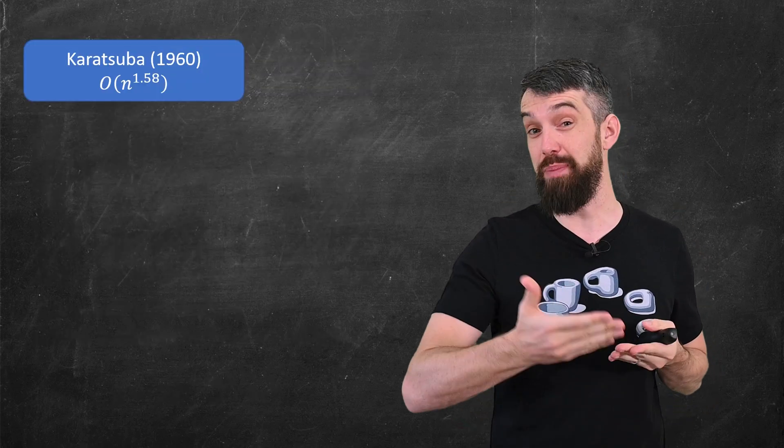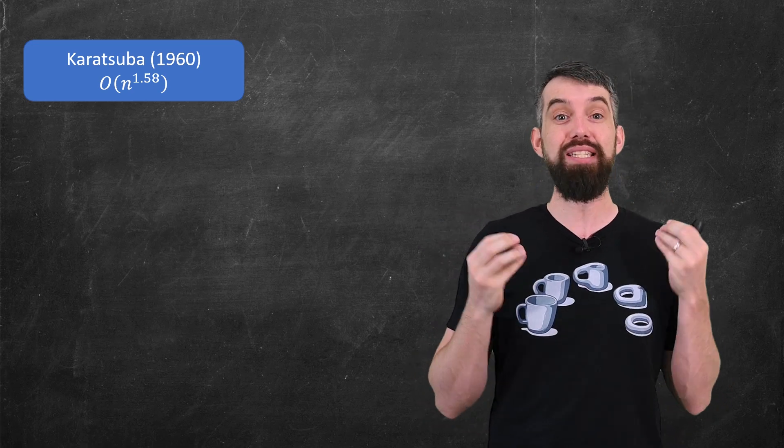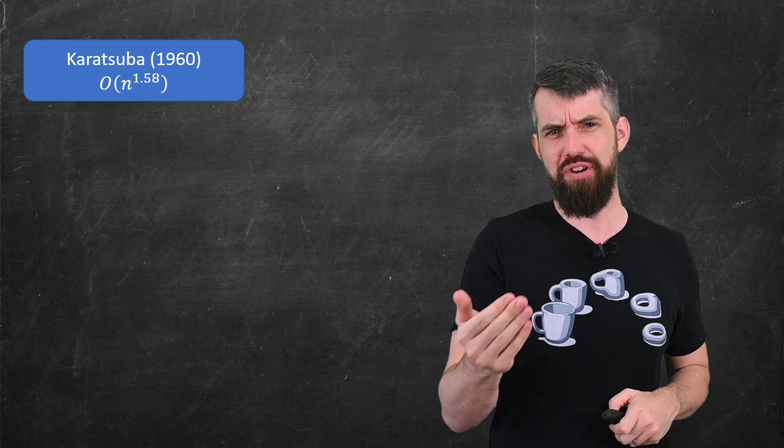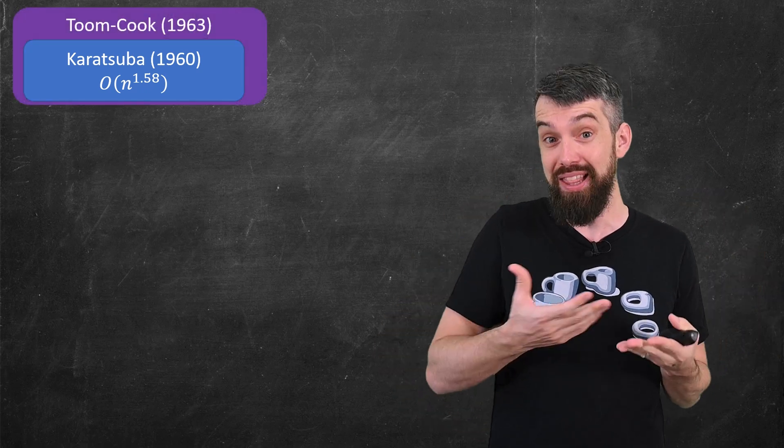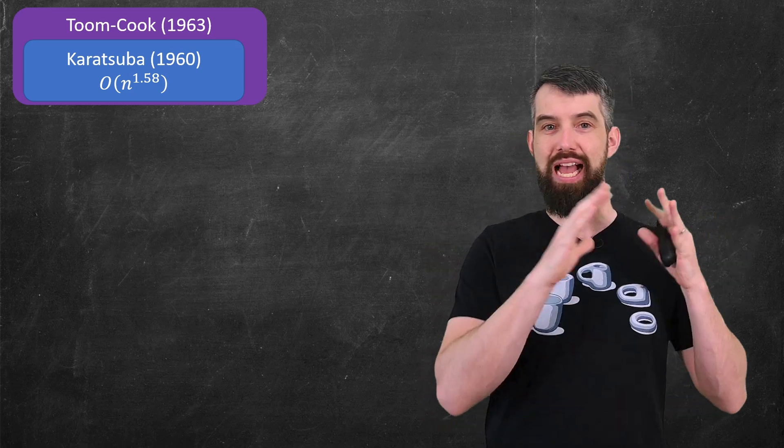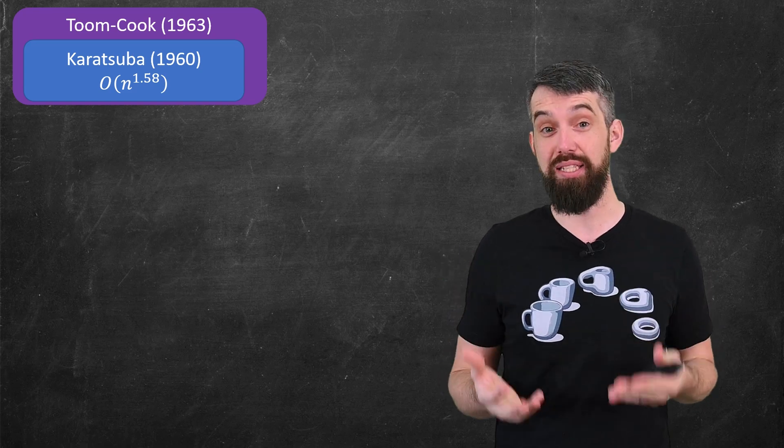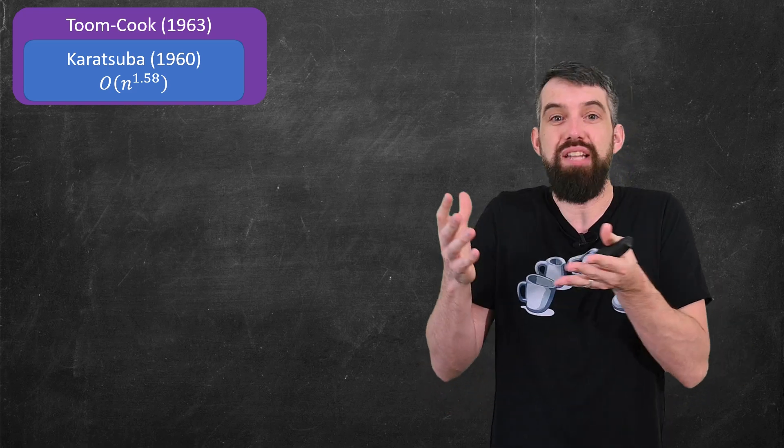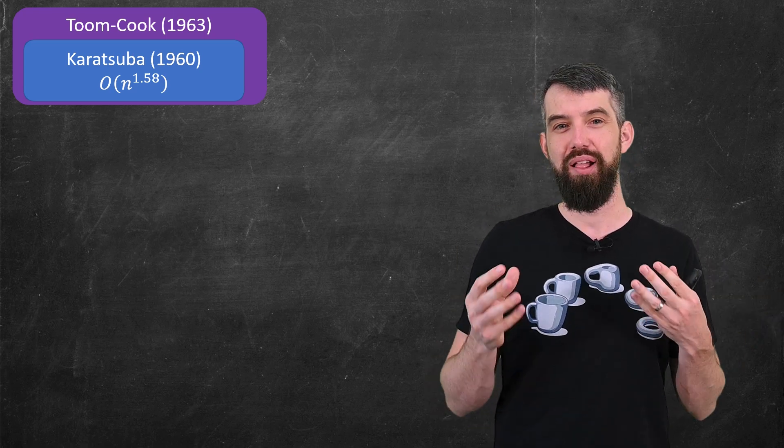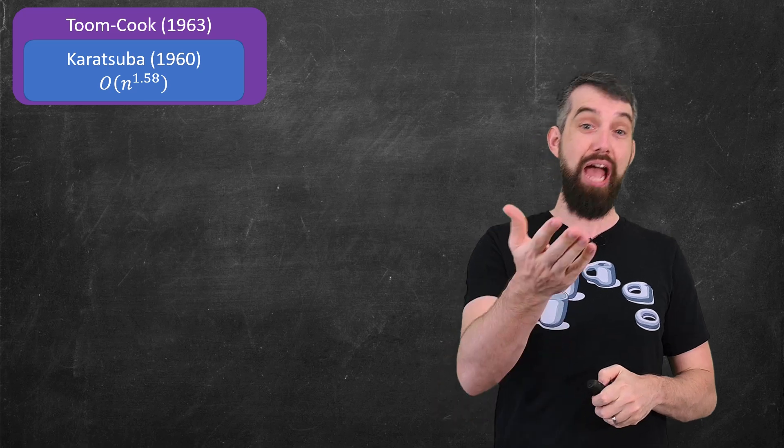So what I've told you so far was really just the beginning of a story. I told you about the Karatsuba algorithm. It came about in 1960, and as we talked about, its complexity is n to the 1.58 multiplications for large values of n. Very quickly after Karatsuba, there was a generalization Toom-Cook, and this has been implemented in a lot of different computers. For numbers after about 10 to the 96, the Toom-Cook or Karatsuba algorithms tend to dominate the n squared algorithms. And for a bunch of different applications, as I mentioned before, cryptography, they're carried out with some version of one of these types of algorithms.